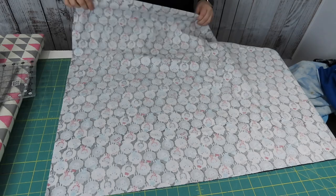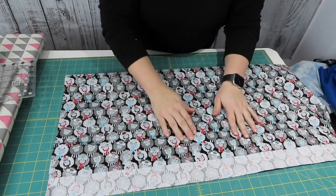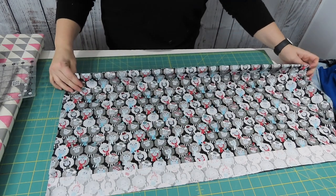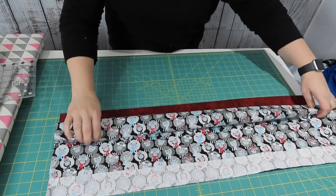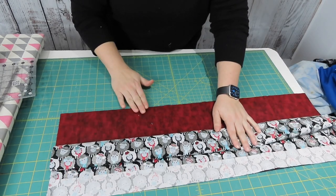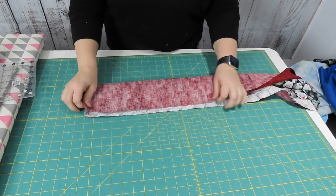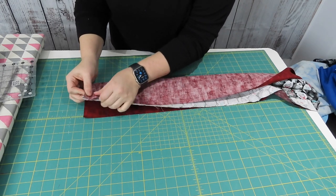I'm going to take the bottom of my fabric and fold it upwards. I don't want to match it all the way to the top — I just want to fold it in half so this will be easier to roll. Now comes the burrito part of this method. We're going to roll this fabric until it is somewhat in the center of our cuff. We want to be able to take this cuff and fold it over the body of the fabric. Once we've done that, this is where we're going to be a little bit more particular on how we're lining this fabric up.